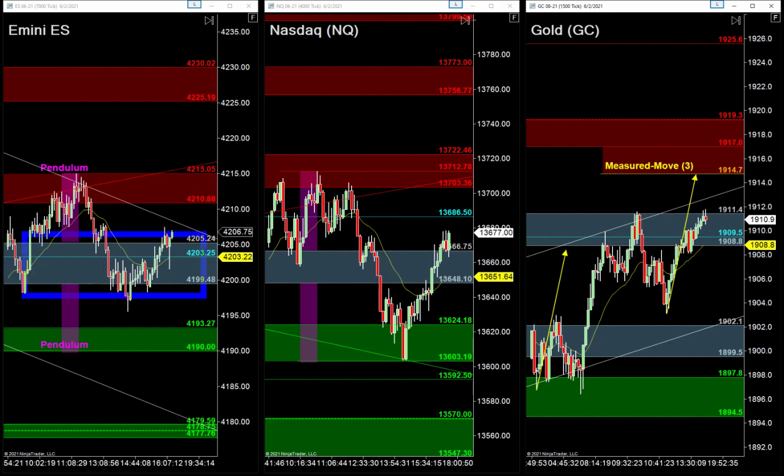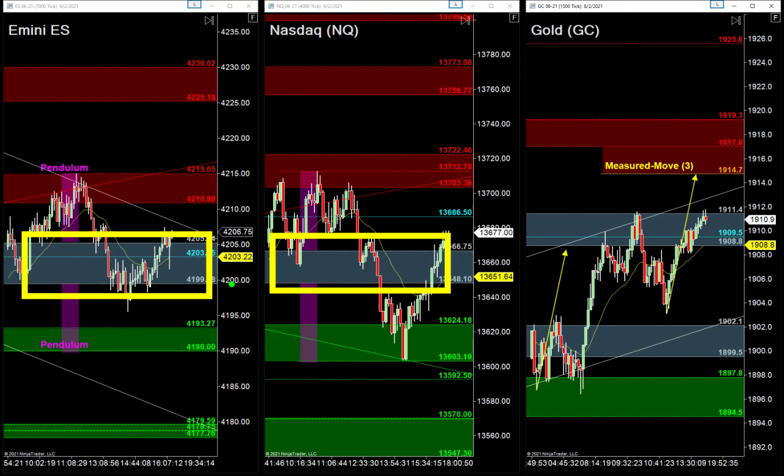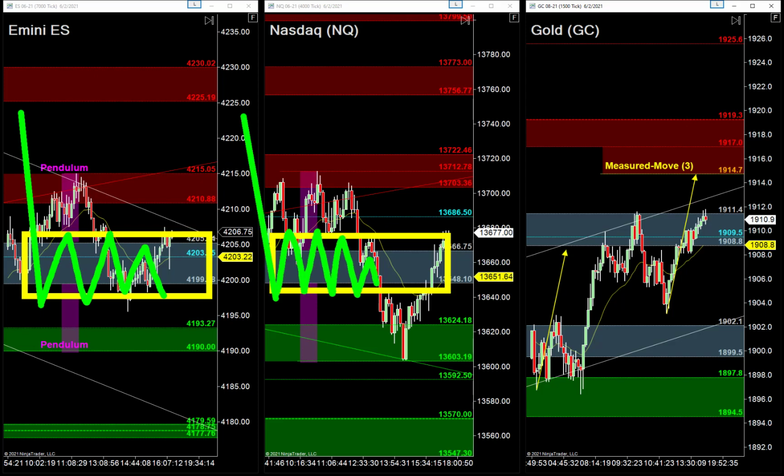Now, the S&P and the Nasdaq are pretty similar. They are bear markets right now, moving into trading ranges. There are some very important differences, though. For example, the Nasdaq is coming off the low of that range, where the S&P is not. So there are some very key differences that will tell us the best way to time our entries for tomorrow. But for the most part, we're bearish into ranges.